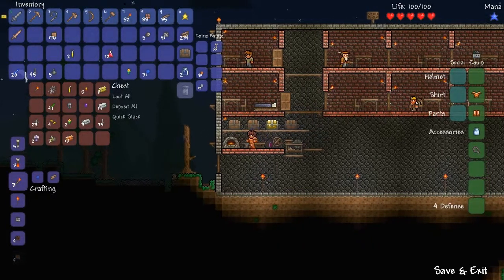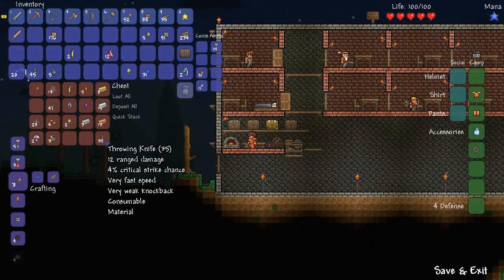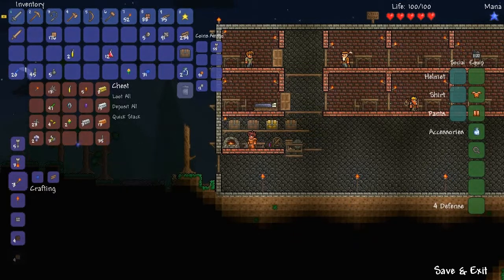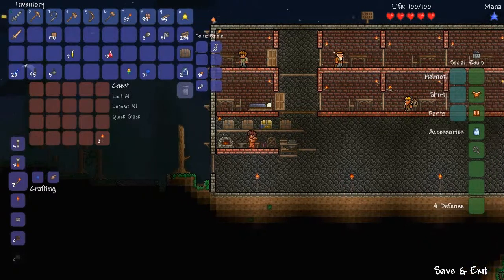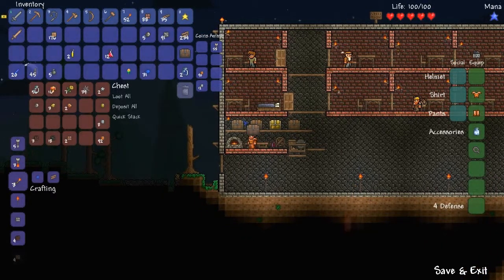I don't think I have any more stars, so... Throwing knives. I wonder what's more powerful. These are the shuriken. Don't really care, to be quite honest. So yeah, a few new updates have happened since the last video.